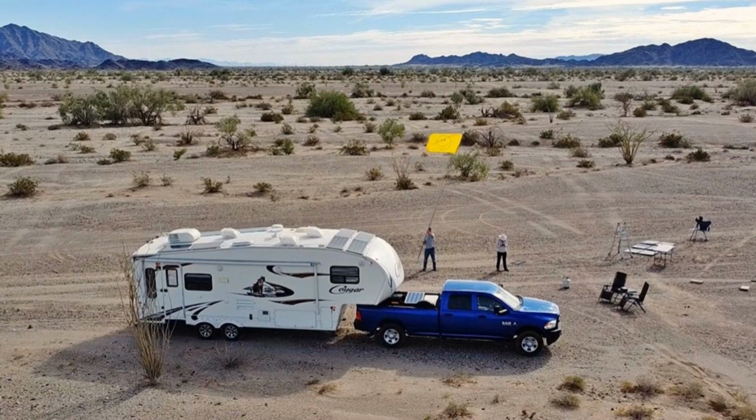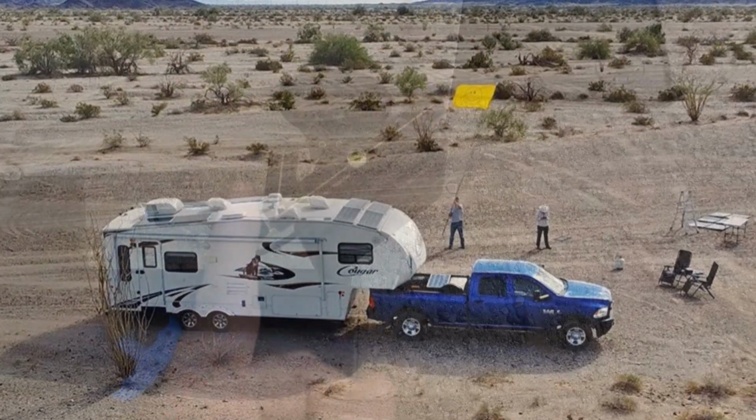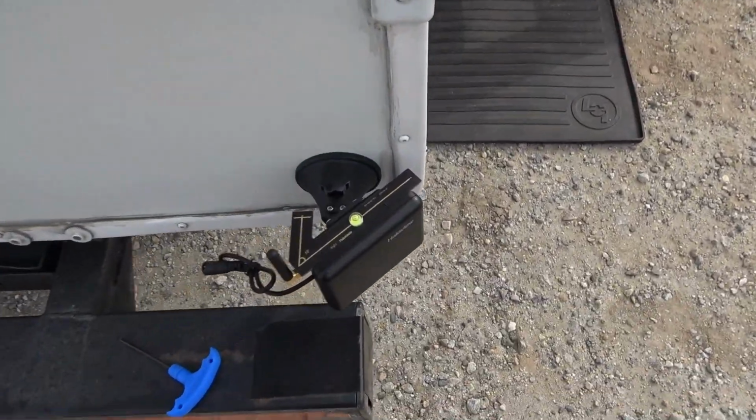As far as wireless operation goes, I encountered no problems. Using it on my 45-foot rig, the signal between the radar sensors at the back of the trailer and the control box sitting on the dashboard was solid.